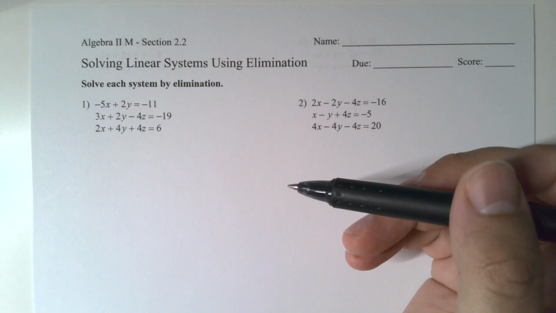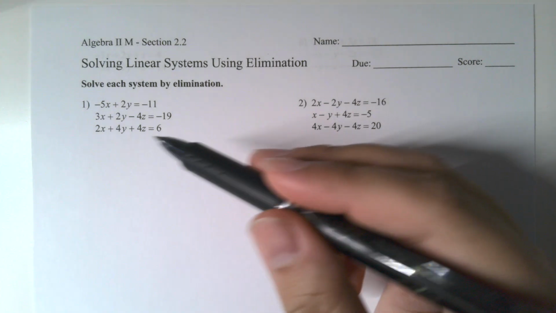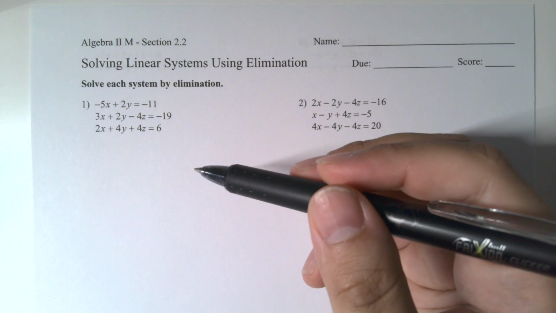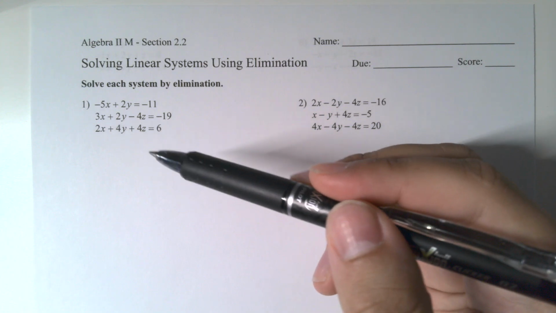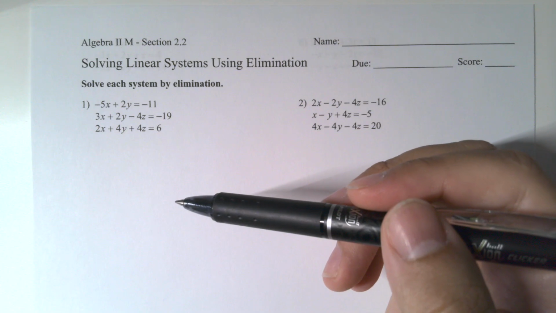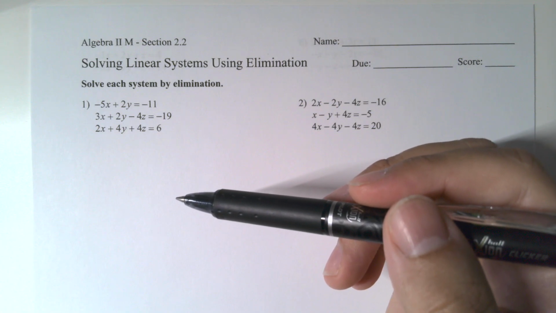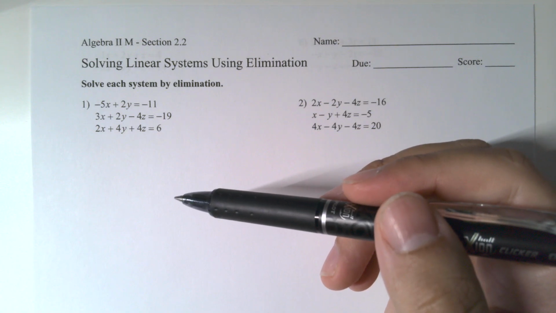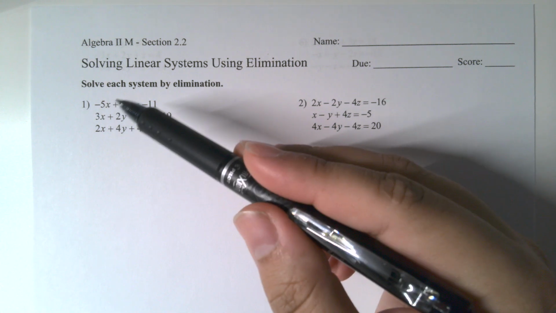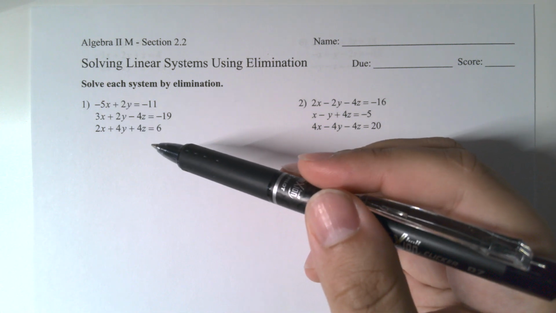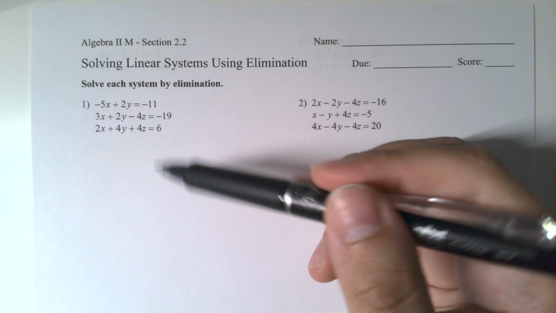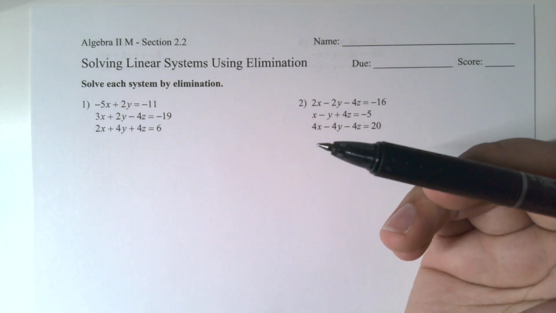In this lesson today, we're going to go over section 2.2, which is solving linear systems using elimination. This is pretty similar to what we were doing last time, where we have x, y, and z, and we're trying to figure out what values for those variables are going to make each of these equations true. But this time, we're going to use elimination the whole way through because none of these are going to necessarily have easy to isolate variables like we were with substitution. If we try to get any of these by themselves, we're going to introduce unnecessary fractions, and it's just going to make it harder on ourselves. So in this case, we're just going to use elimination all the way through.